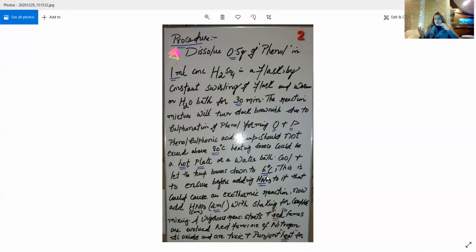There is always a reason for this. I have written the reason: before the process of nitration, that means before adding nitric acid, you are supposed to lower the temperature, because nitration is going to be an exothermic reaction. We do not need any aggressive sort of reaction. We need a controlled reaction. So we need to lower the temperature before we progress with our nitration, because adding nitric acid could cause an exothermic reaction.